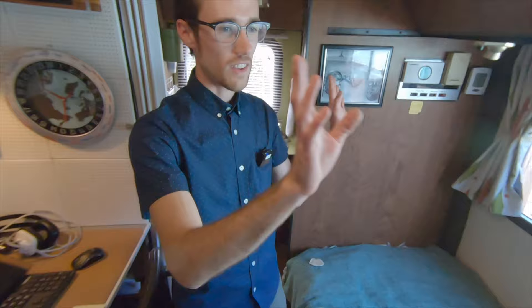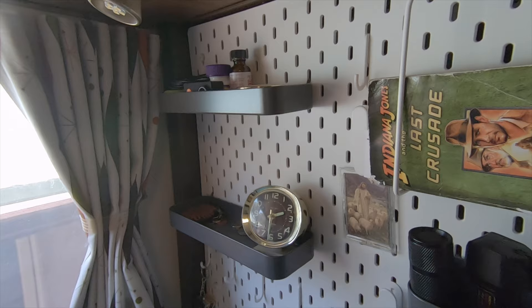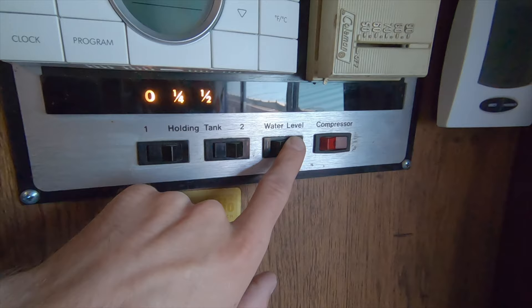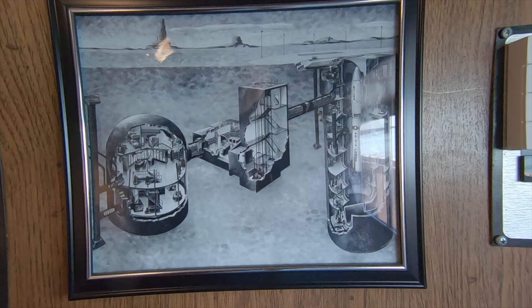A lot of equipment and technology packed in here. In addition, this is where I sleep - it's like a couch too. It's got basically a vertical nightstand, if you will, so I've got everything you might need on a nightstand done vertically. You've got the alarm clock - old Baby Ben - so if the Teasmade doesn't wake me up. I've additionally got all the controls for the air conditioning, heater, an outside thermometer, humidity monitoring - and the original water level gauge that still works. I can see I have a half tank of water.